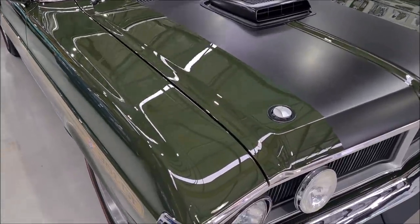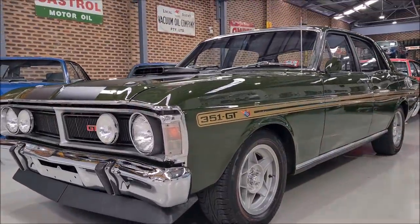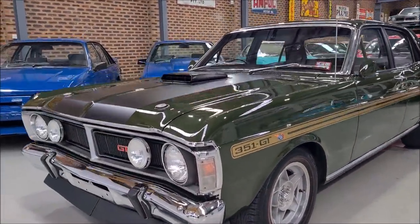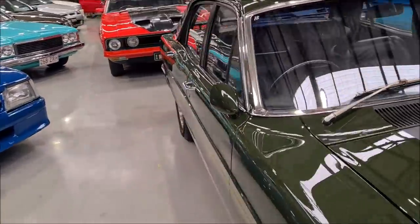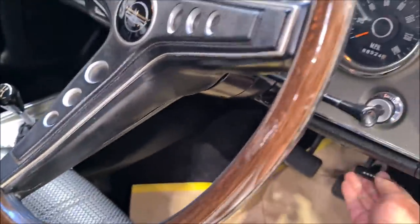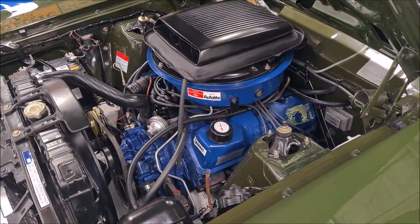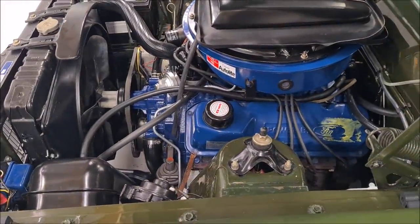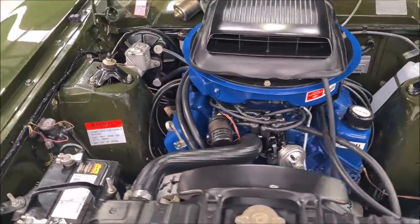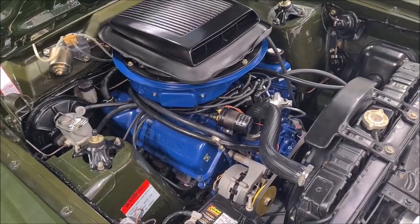This car absolutely glows. Our detailer is a magic man and has done the most incredible job. We're now just waiting to do the red walls later on today. The car's been just beautifully detailed. I'll pop the bonnet so you can have a look — wait till you see under the bonnet. Very nicely prepared for sale. We'll do the photos of this car probably tomorrow and then it'll be on the market. Absolutely beautiful Monza Green Phase 3 GTHO Falcon — a well-known Tasmanian car, originally raced by its first owner.